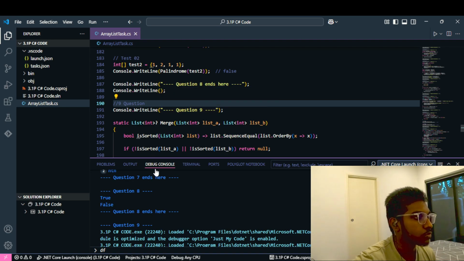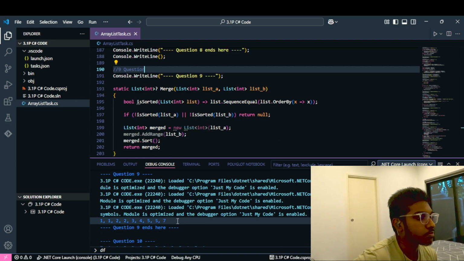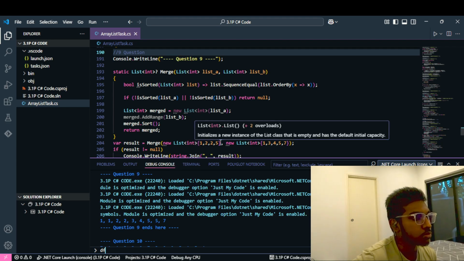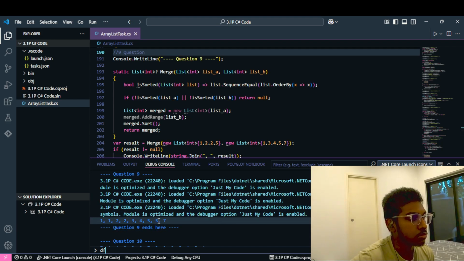And you can see here, it returns the list here. It merges this one and this one, both lists merge and give the result here.